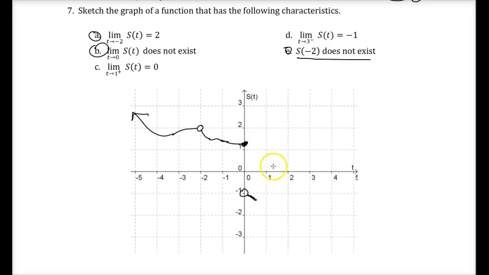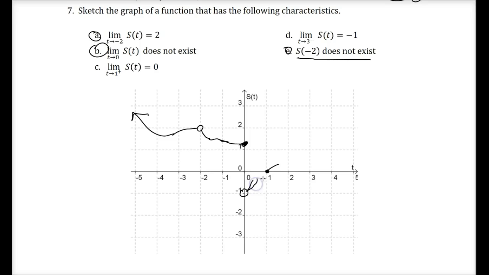Now again, there's several different ways I can do this. The easiest way that I could do this is I could just make this point defined here and kind of go off with my graph like that. So no matter what else I have going on, I know that at t equals 1 coming from the right, it's approaching 0, okay? Now, to kind of make this connect, what I'm going to do is take this part off, and I'm going to make my graph kind of do like this.